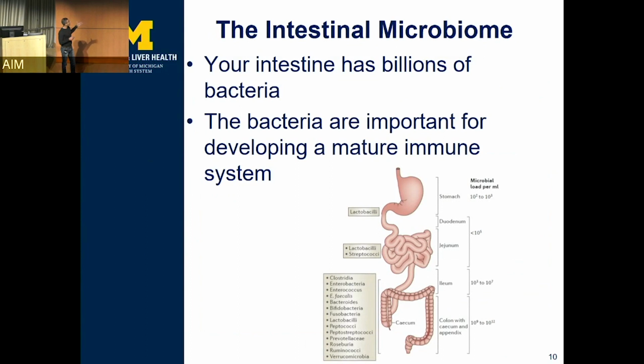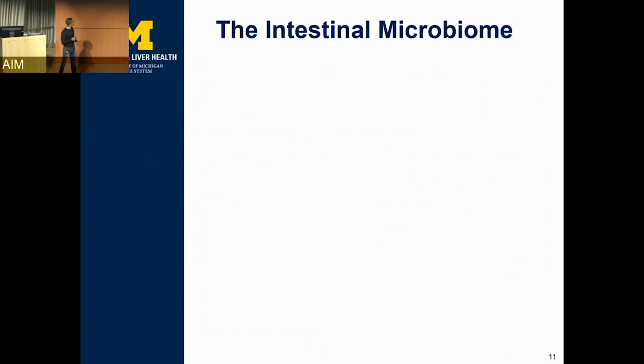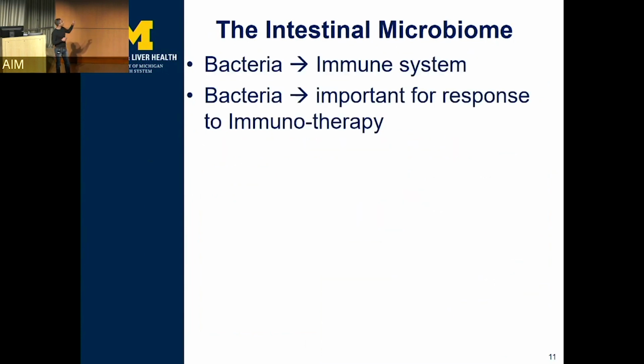So the bacteria are, turns out, really important for developing a mature immune system. So I have mice that have no bacteria in their GI tract. They're called germ-free mice. They have an extremely immature immune system. It's just not developed. They can't fight off infections at all. And if I move them and I take them out of the cage and let them run around, they die. So you have to have bacteria in your intestine to what's called educate your immune system. All right? It gives it its armamentarium. So bacteria educate your immune system.